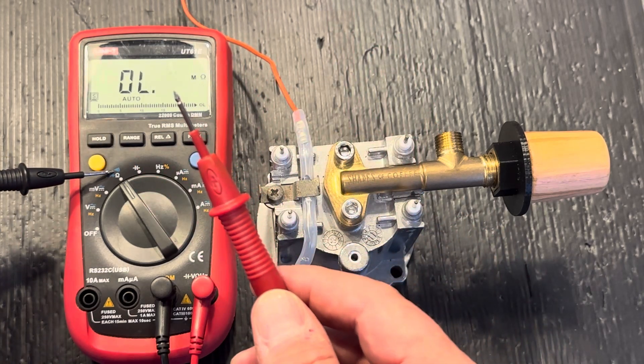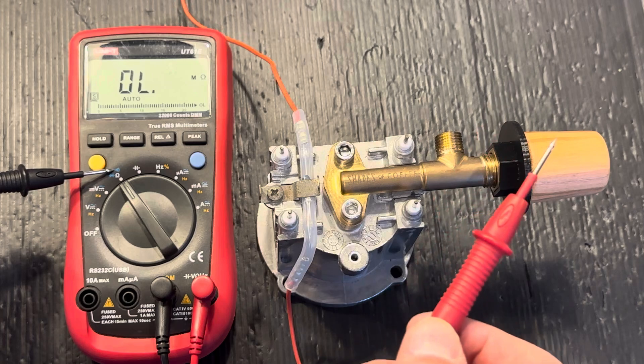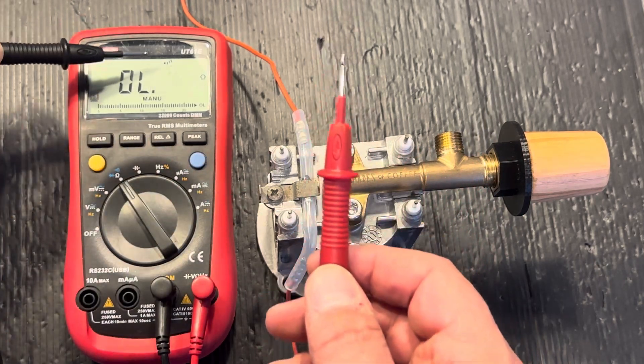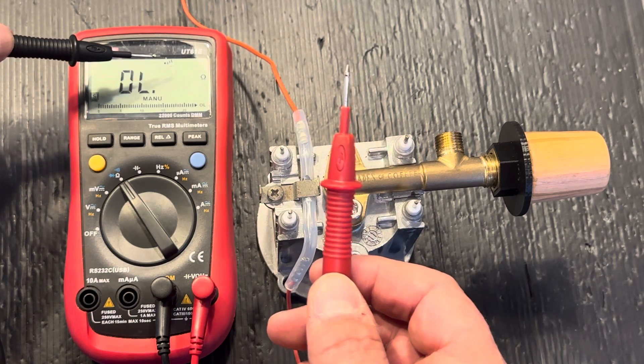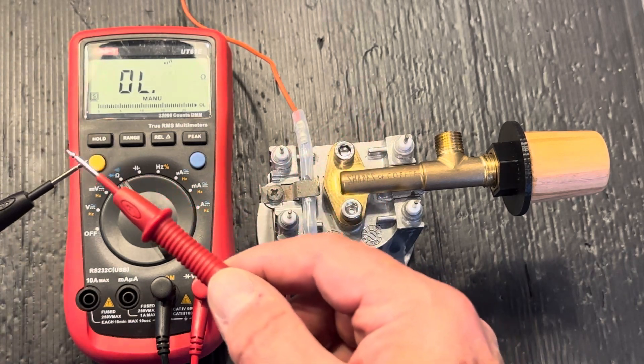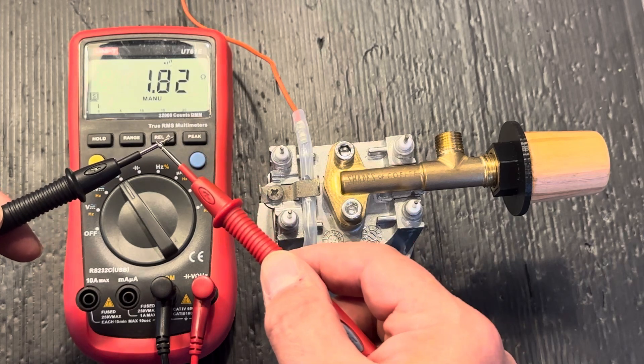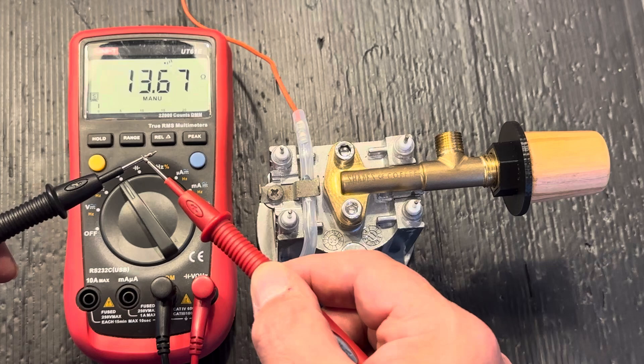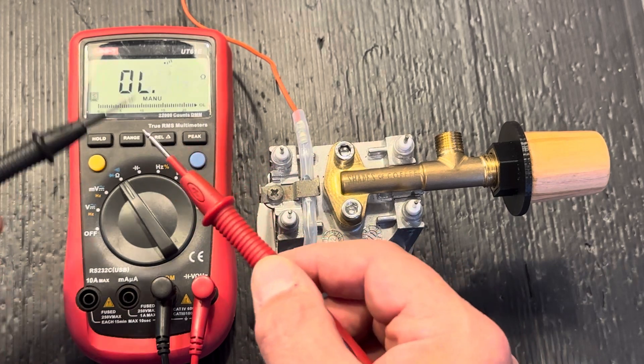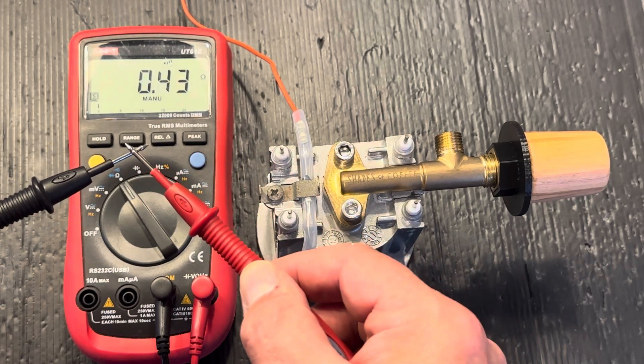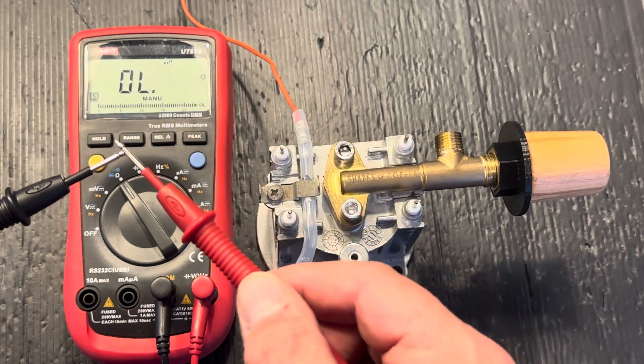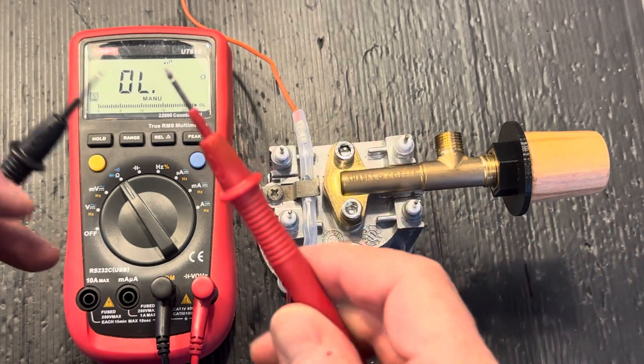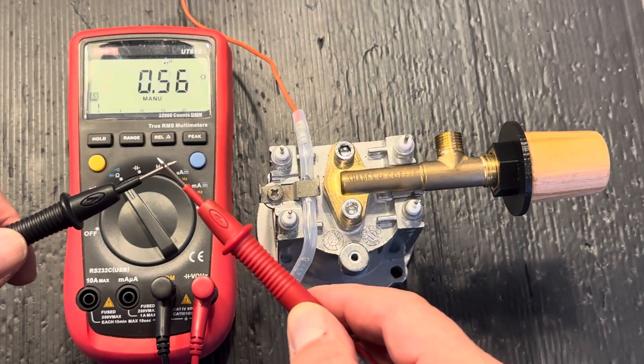I said before that normally this little symbol here indicates a sound. On this meter, what we have to do is press the blue button. When we press the blue button we get this sort of sound indicator at the top on the display, and that means now that when I actually push the two probes together, when they have electrical continuity, when there's an electrical path between the two, the display changes and we see that, but we can also hear it as well. Being able to hear the beep makes a big difference when we're testing things and we've only got two hands - it just makes life a little bit easier.